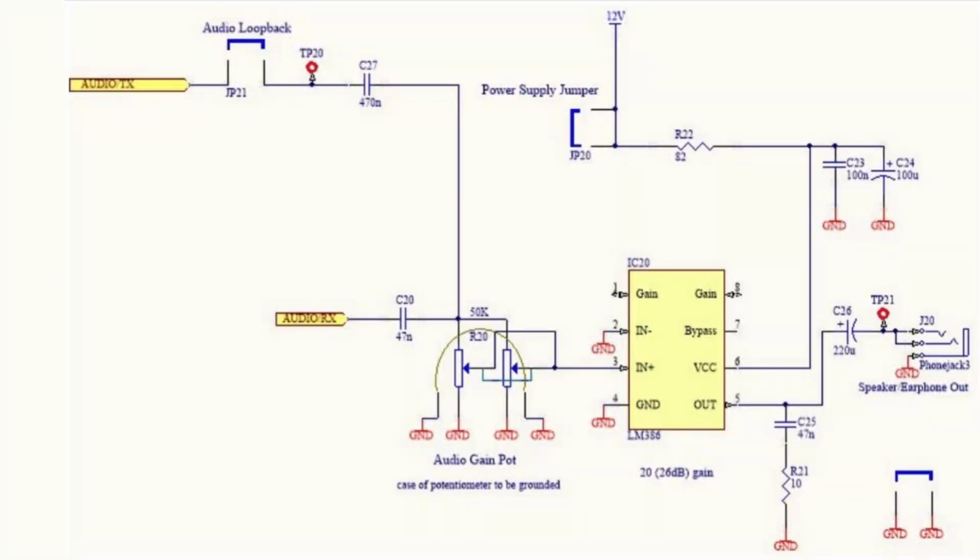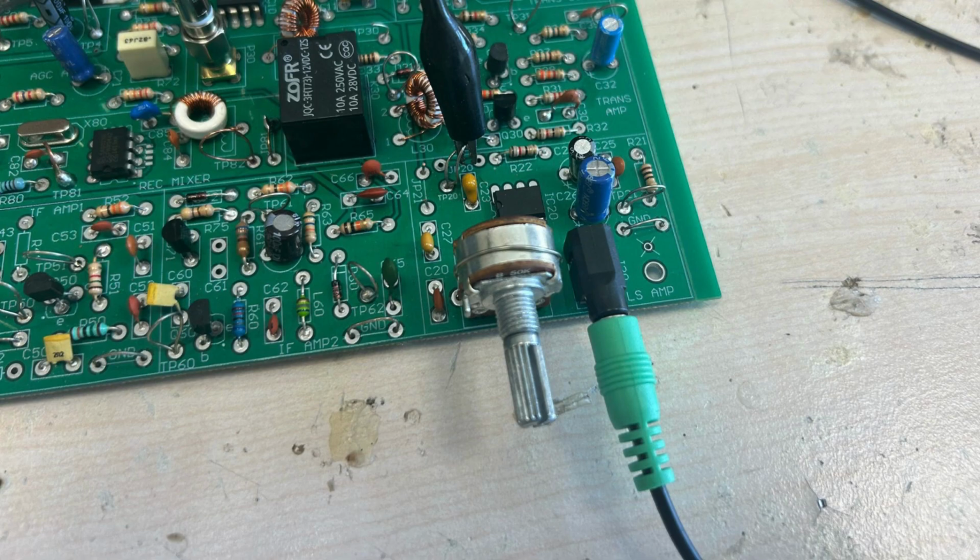Here you can see the schematic of the speaker amplifier of the TRC11. Here is a closer look at the speaker amplifier part of the TRC11. The speaker amplifier involves a potentiometer for adjusting the volume level, as well as a sound output. An aux cable is used to connect the TRC11 sound output to the speakers.